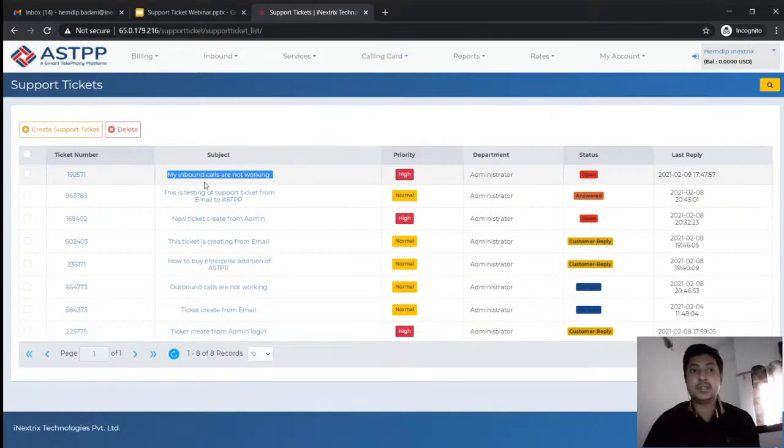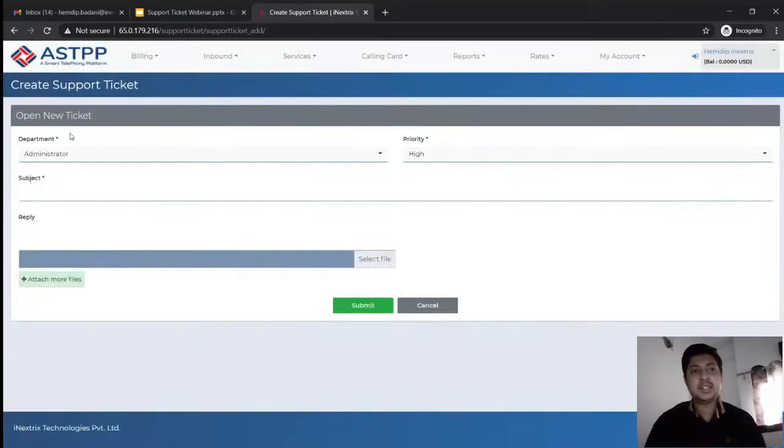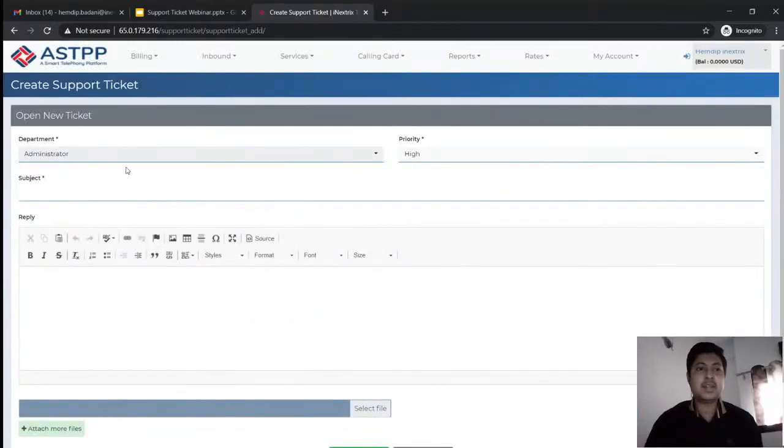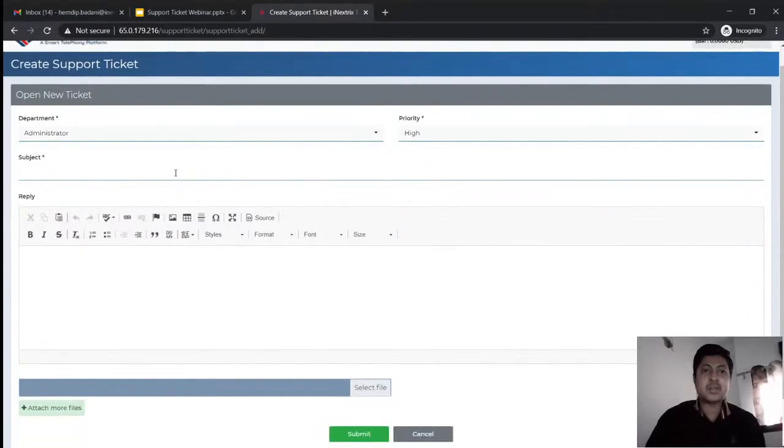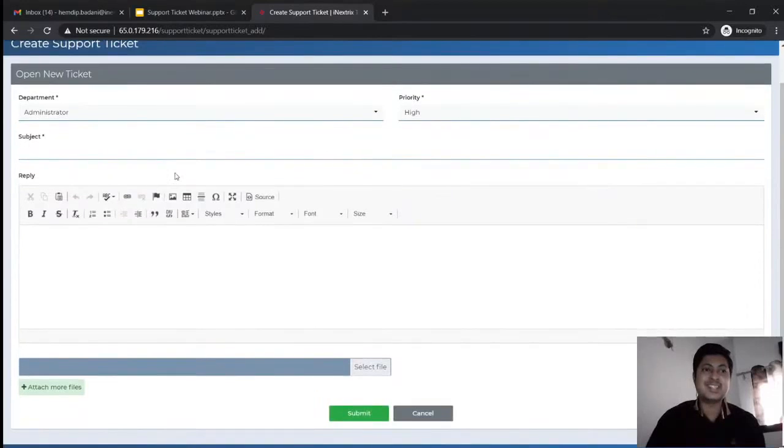So we ensure that our ticket has been created from the admin side, but it is displaying on the customer side as well. Now this is the second way, that as a customer you can also create the ticket. The flow will be the same, only here you will not get the option of a particular status, because it's not required to give the customer side the option to manage the status, right?